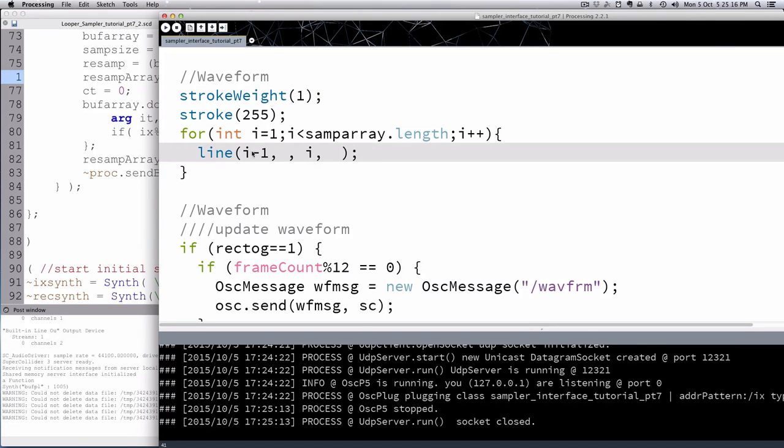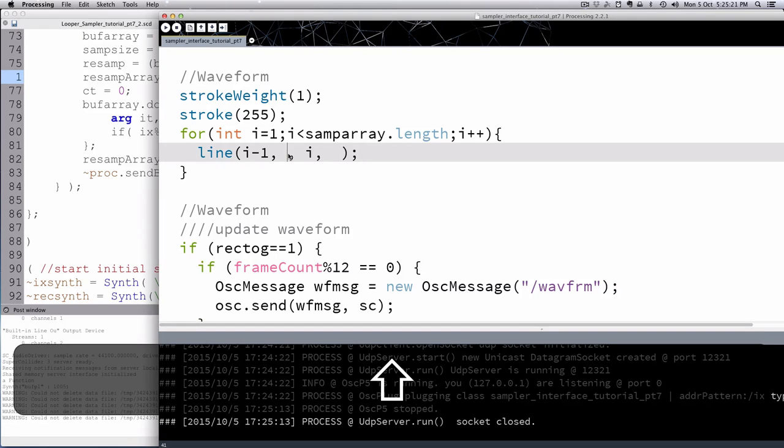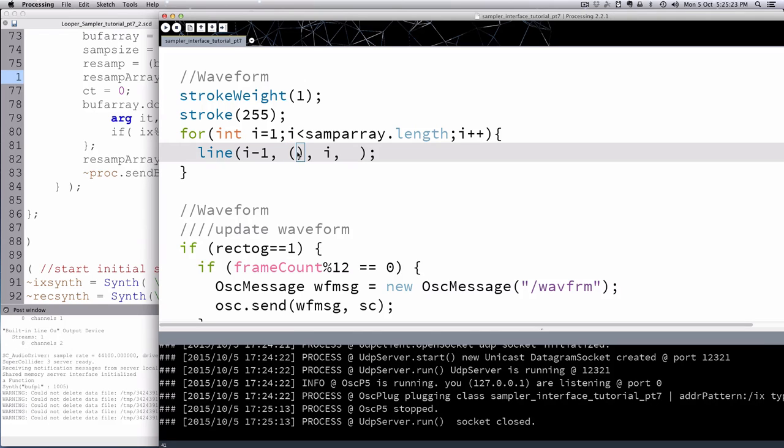Okay, so our starting point will then be, and just for order of operations, I'm going to put those in parentheses, height divided by 2, right? That'll be our starting point. So that'll be a starting Y, okay? So we have height divided by 2, and we've got to add our SAMP array value plus half the height itself. Our maximum increment is 150, so it's like 75, right? Okay? Oh, sorry, okay. Let's take it back.